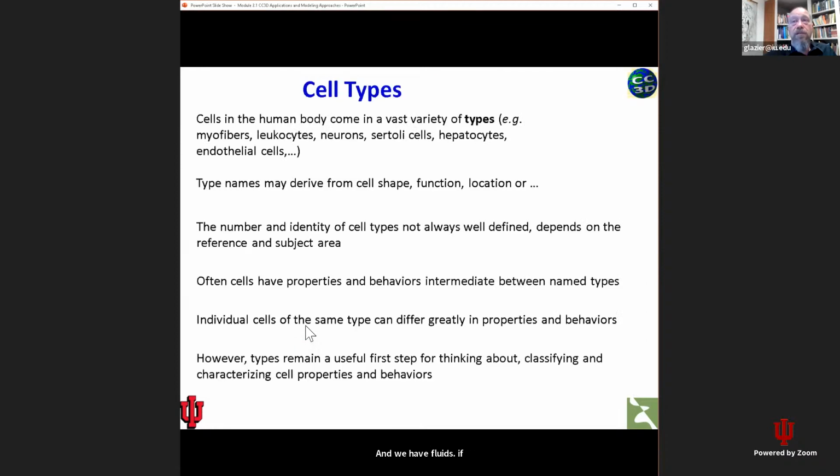If we think about cells, the first thing we want to talk about are cell types. And cell type is a rather elastic concept. Two cells of the same type don't necessarily behave in the same way. They certainly don't have the same parameterizations. The number of cell types is not very well defined. On the other hand, the cell type name is something that's very useful. And one thing that we're going to face doing computation is that concepts that are intrinsically fuzzy biologically have to be mapped onto logically discrete concepts in our computation.